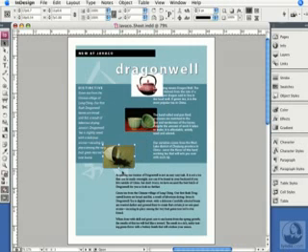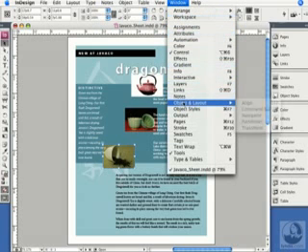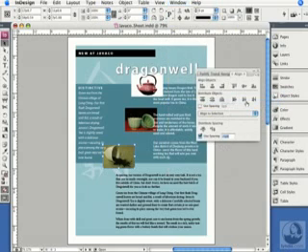I could make sure that there's a guide there and then snap to it, but instead I'm going to use the Align features. The Align features show up in the Align panel. I'll go to Window, Object Layout, Align. By the way, if your screen is wide enough, you may see the Align features right up here in the Control panel. But on our screen, we don't see them, so we're going to use the Align panel. I'll select all of these objects, and then I could use the Align panel.